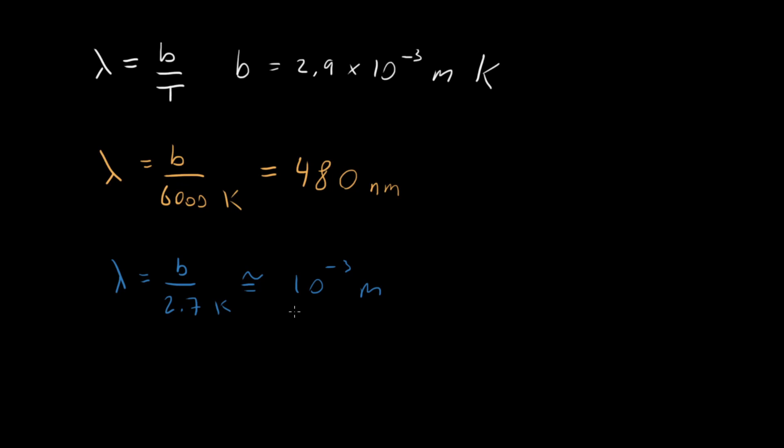So I think I'm going to stop here. These are just a couple of examples where knowing almost nothing about an object - just its temperature - you're able to learn something pretty interesting which can actually have some profound effects on real life. Like why do we see blue? Well the sun mostly emits blue light. Why is the microwave background called the microwave background? Well because it's emitting microwaves. So yeah, I'll stop here and look forward to seeing you in the next video.